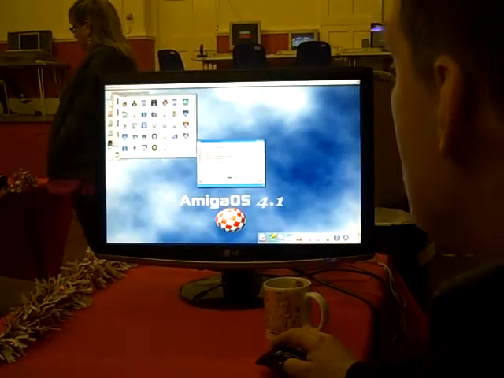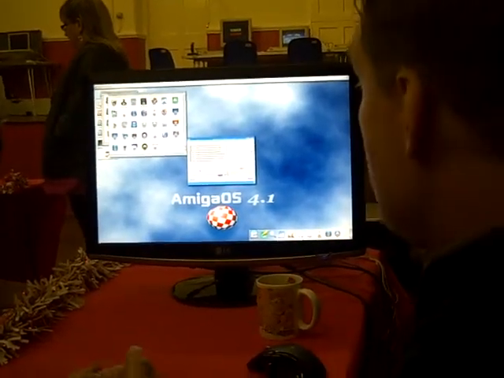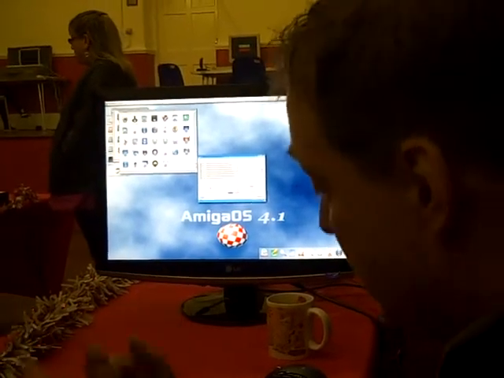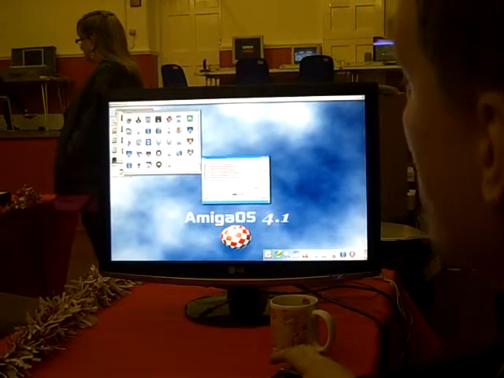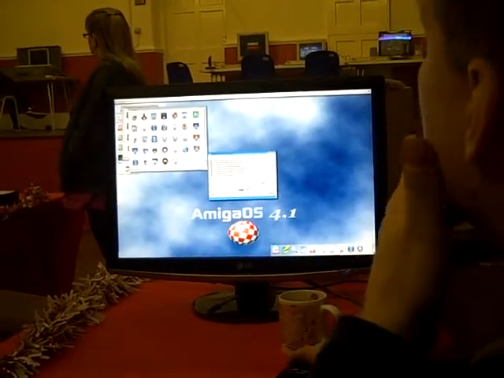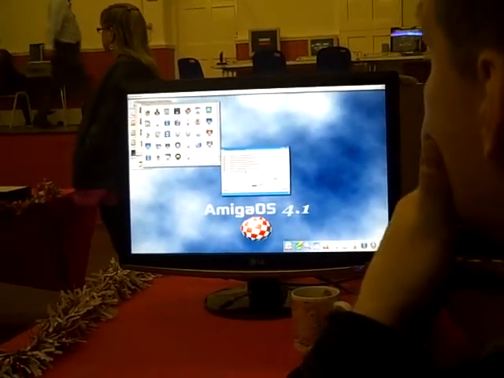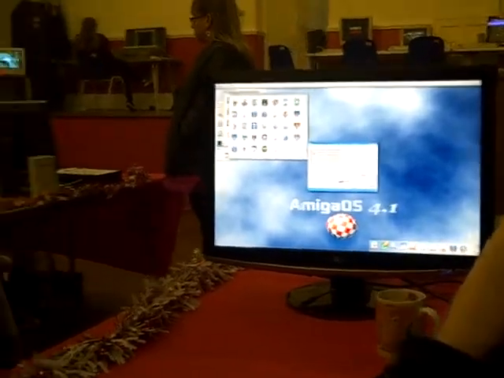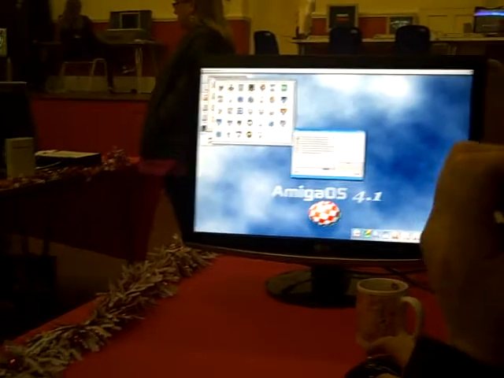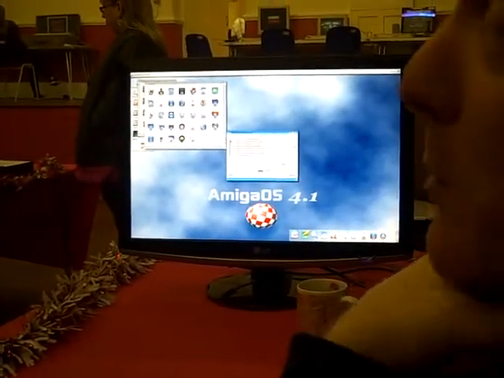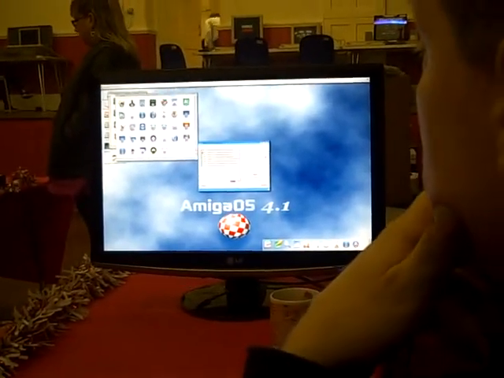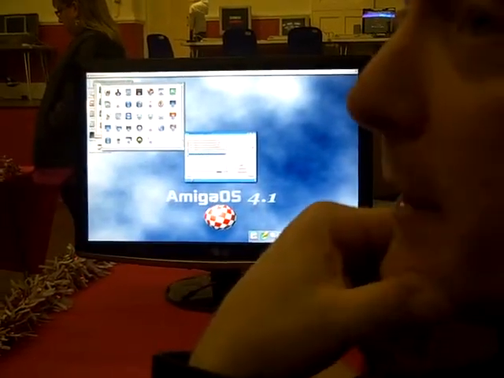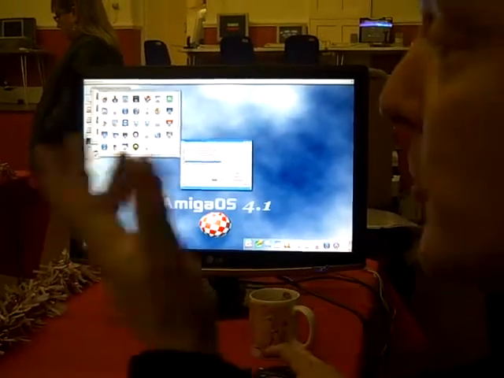The other new one is Workbench Startup. So rather than having a drawer that we drop duplicate files in or whatever, we've now got a proper little editor for it. You'll see there are a few programs that are run at startup time. These are all set by default. There's a tick box, and the tick box basically says yes, we want this run at startup time. So we can literally disable modules just by unclicking and saving, and then next time the system boots, those modules don't get run.